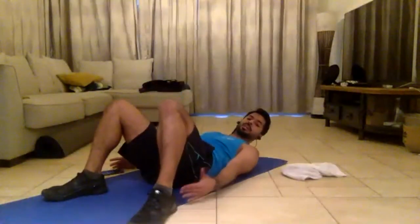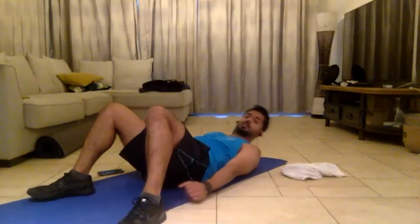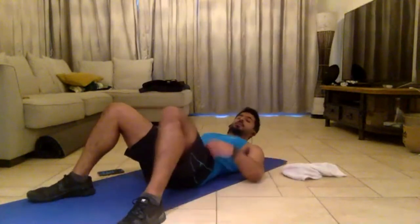Next one is easier, side heel touches. So your feet, don't make them so easily accessible to you. Here it's easy for me, so I go a little bit forward. It's more difficult to reach my knee here. So I need to reach, really reach for it. That's where I'm working this out, okay?